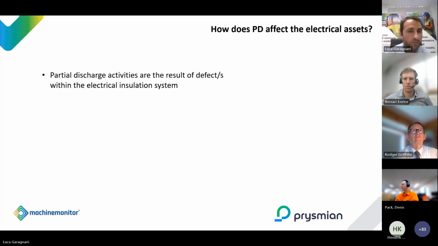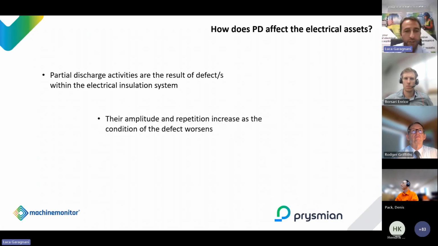and that creates discharge. The discharge tends to grow over time, as you can see from the previous picture of the slot discharge, right, where all the coating material was gone. Obviously, at the beginning the discharge was very tiny, but if the defect grows, the discharge grows. We will have higher discharges, faster discharges that we call repetition. So the number of pulses generated per each cycle of the applied voltage increases. And that is a direct consequence of the defect getting worse. So the worse the defect, the higher the amplitude of your discharge.